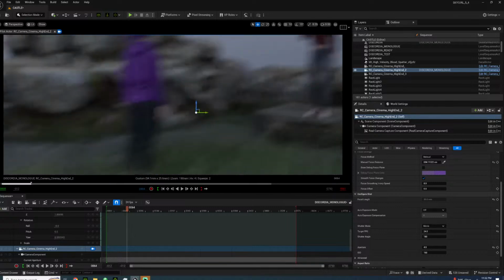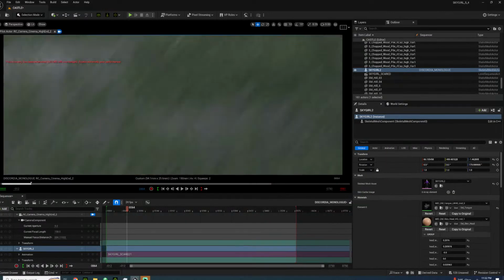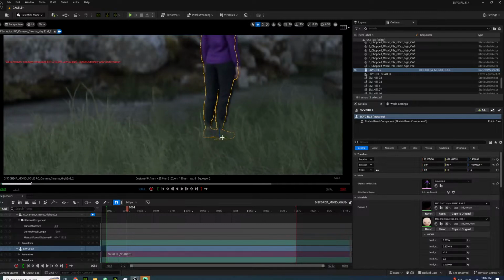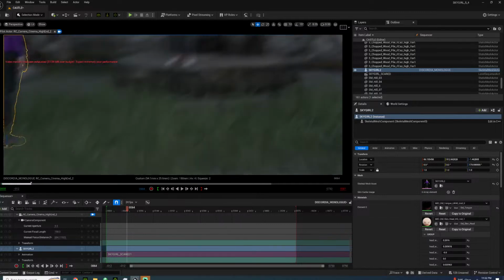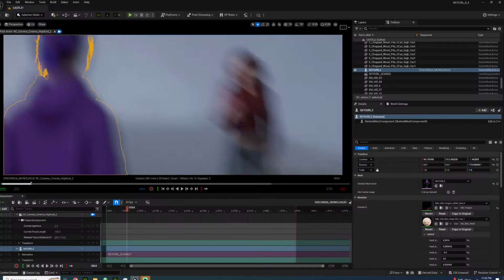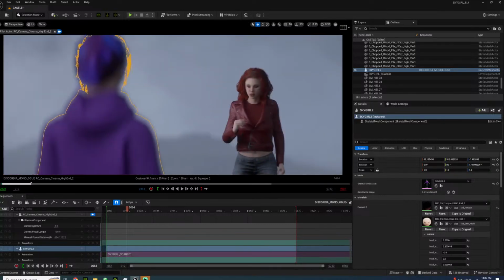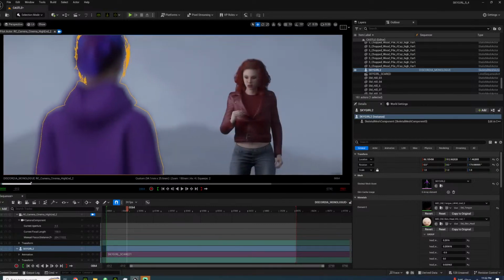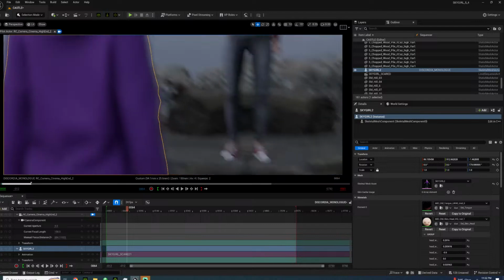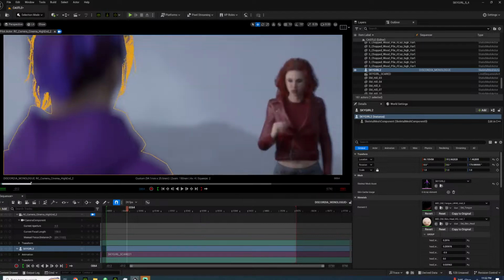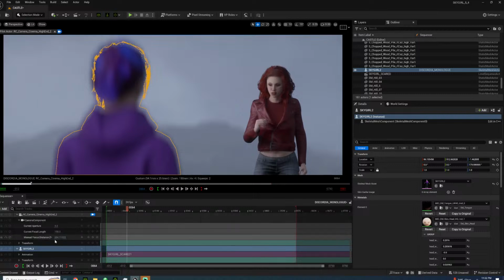So what I might have to do is bring her a little bit more, just for a moment here, just like this. May even have to do like a 27.